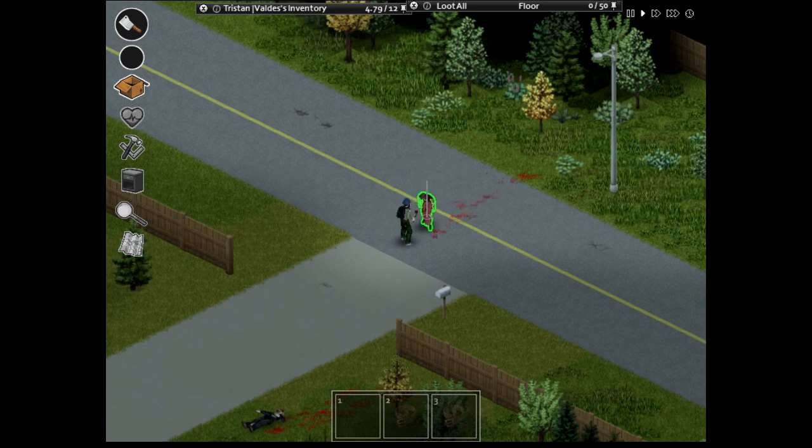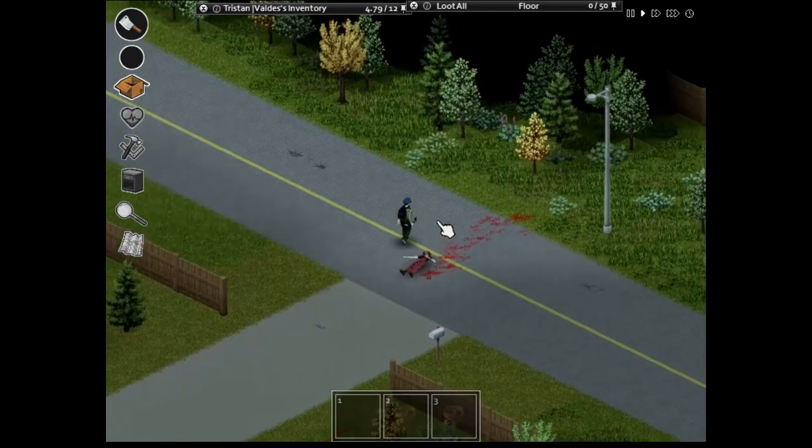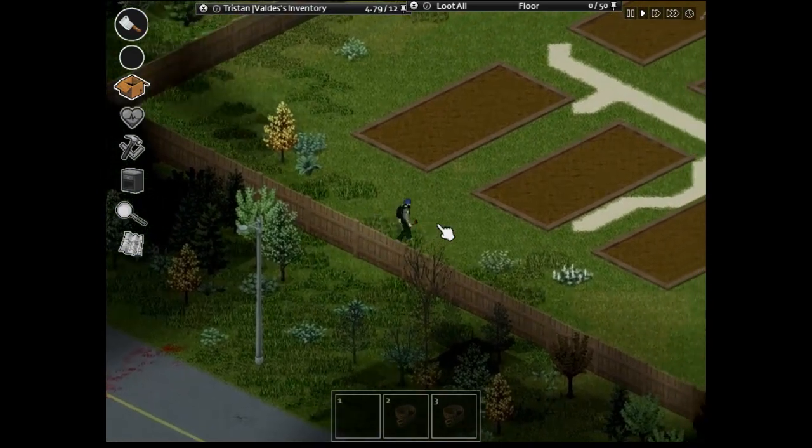Yeah. Bam. I don't know how good this is going to be. Like, I don't know how long our little whacker is going to last. But that's two down. So we got two last time when we were pushing and shoving. There's another one right there. But we're going to maybe just jump the fence. And maybe he just didn't see us.